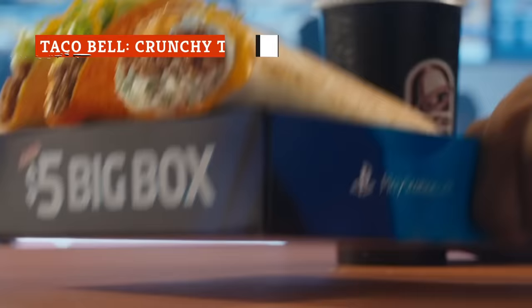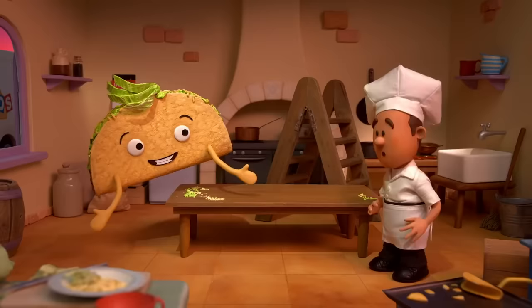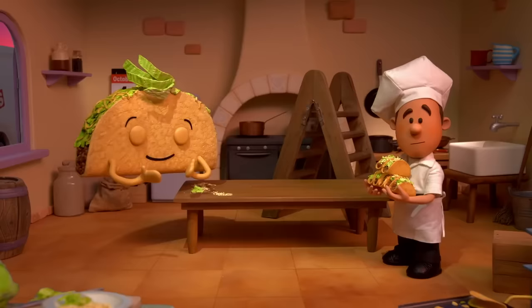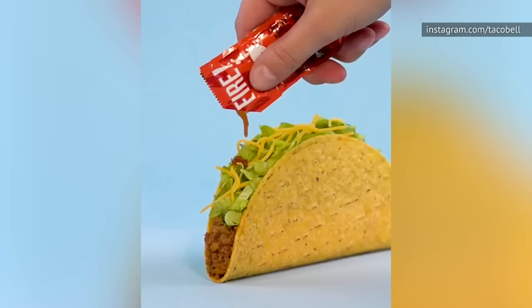While there is a Taco Bell on seemingly every corner in America, and while Taco Bell has been the butt of many jokes, there is nothing laughable when it comes to their crunchy taco. There's a reason it's been around for so long — this taco is legitimately good. Sure, it's not the most authentic taco you can find, but it's a taco you can enjoy unconditionally. The simplicity is undeniably part of its allure: just a crunchy tortilla shell filled with seasoned beef, finely shredded cheese, and lettuce. You can also add hot sauce. The crunchy taco's awesomeness revolves around how good the crispy tortilla shell tastes, and the seasoned beef goes perfectly with the cheese and lettuce combination.